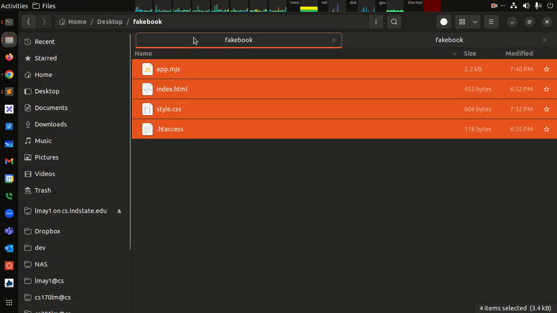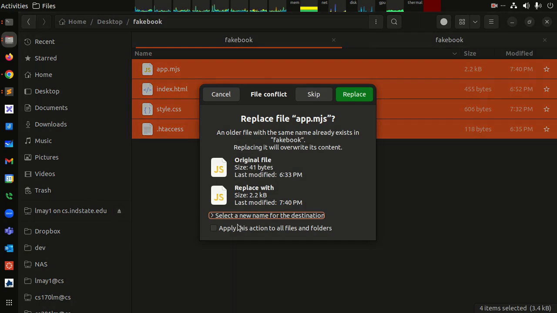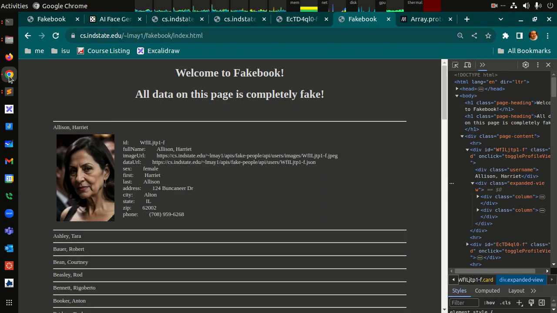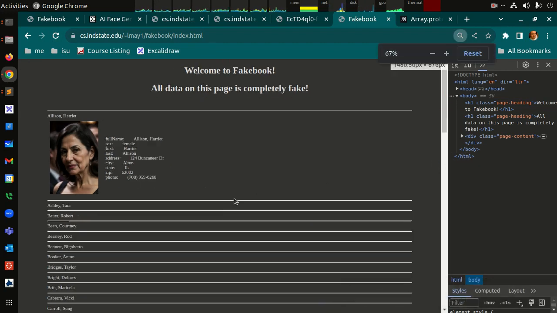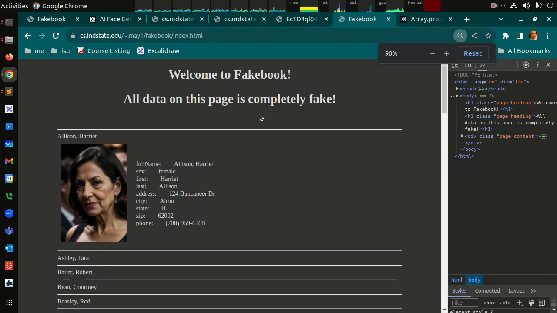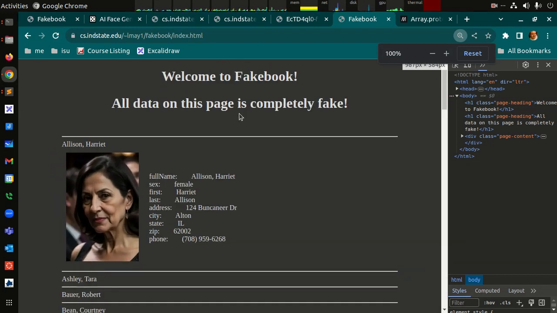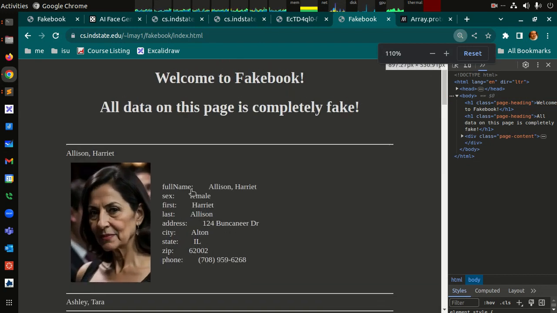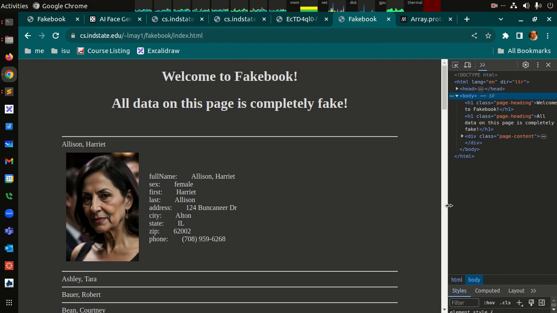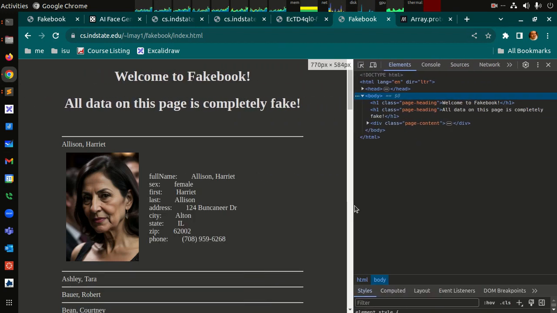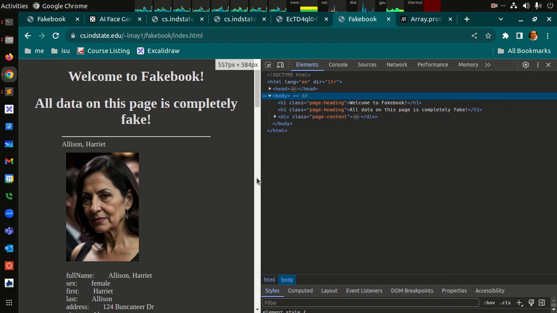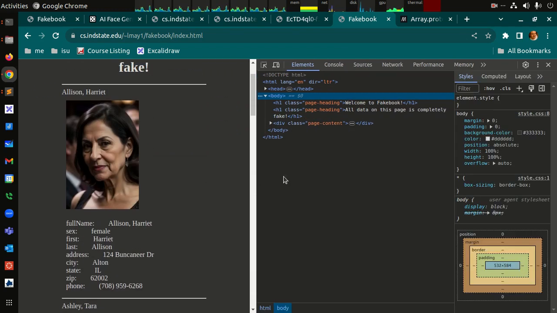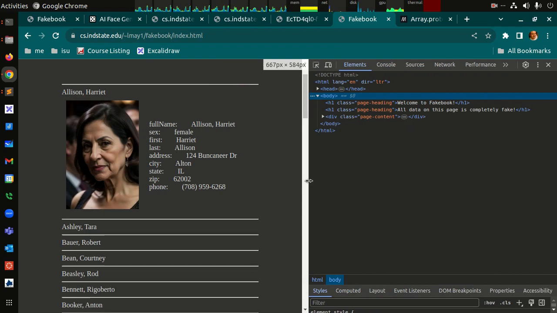So let's do that. Move this over. Replace. Reload. And there we go. So I zoomed in and zoomed out. You can do that with Control minus and Control plus, or you can hit Control and use the mouse wheel. In most browsers, that works. So now we see that it works, and we get this nice effect because we're using inline block. When the width of the screen gets too small, it just flows automatically to the next line. And so that's sort of our effect.